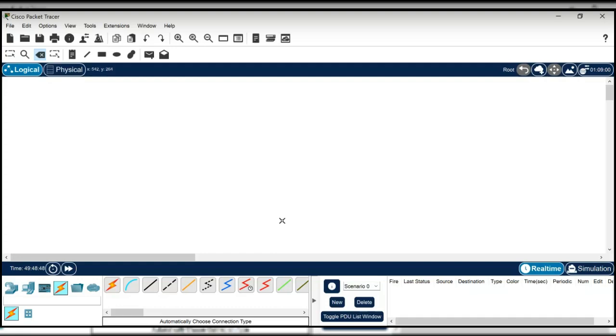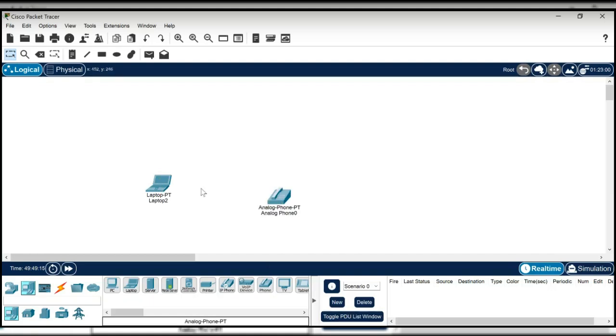So the white screen you are seeing is like the area where we are going to display whatever we want to display. Now, let me give you a very simple example, just like what we did yesterday. Let's say we have a laptop, then we have a phone. Now, the laptop and the phone, they are connected. They are interconnected with the usage of this router.